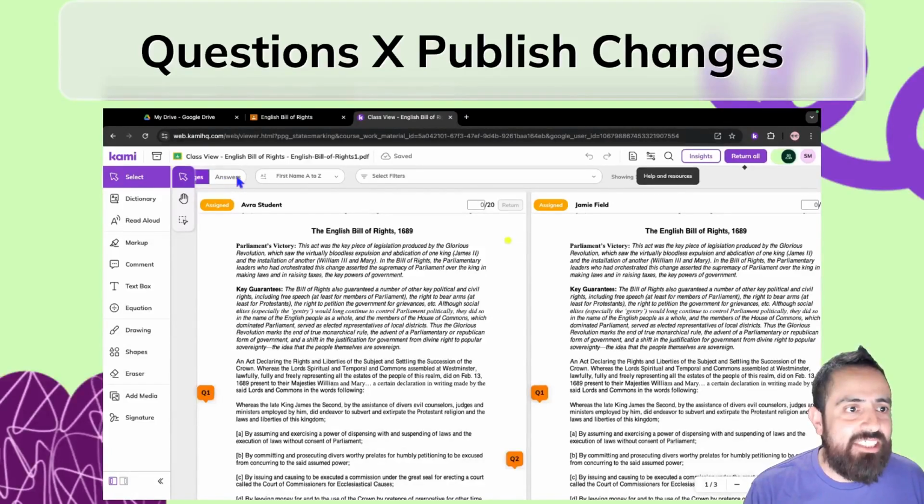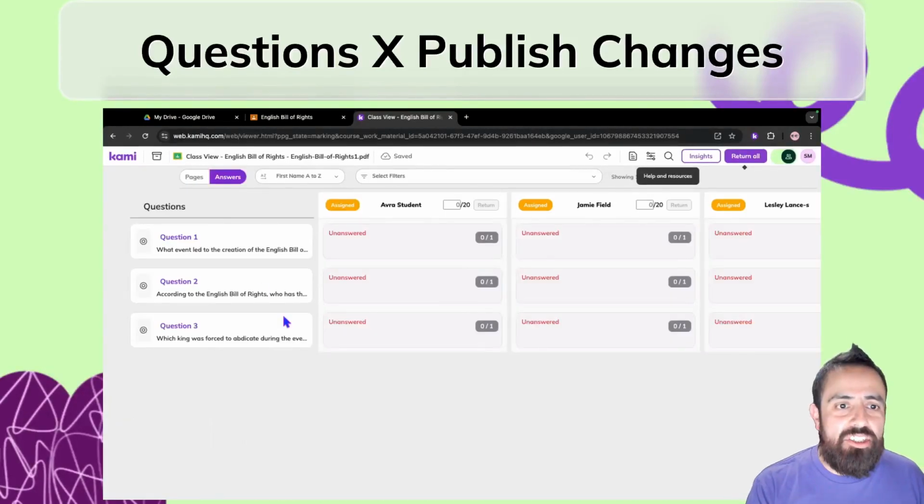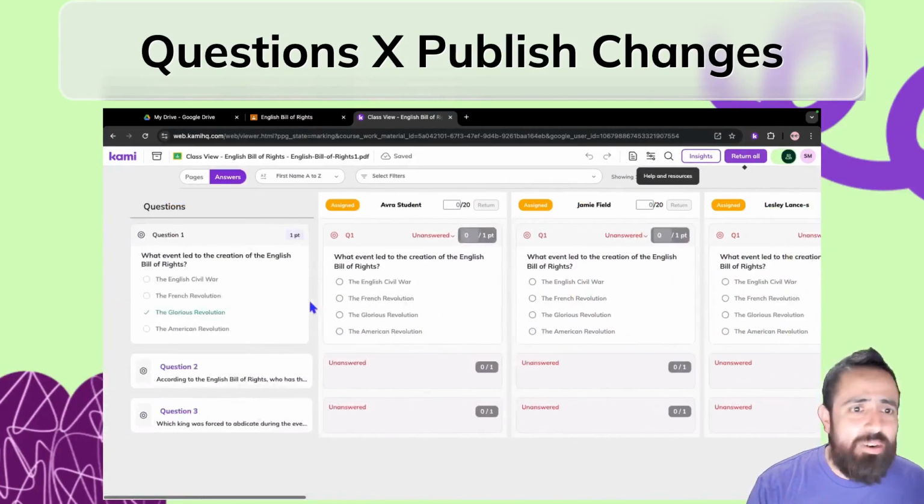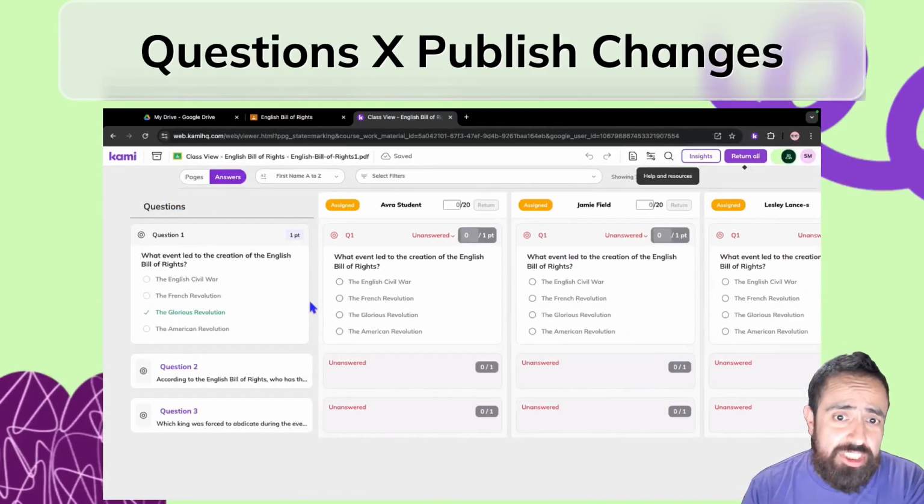And now when I go back to class view, and once students start working, I can come up here and select answers at the top to then look at all the data, see who is answered, who is not, who is struggling, who is knocking it out of the park, and be able to have a bird's eye view of all the questions and look at all the data in one place to drive that instruction while I'm teaching, while I'm guiding my students in real time in class.